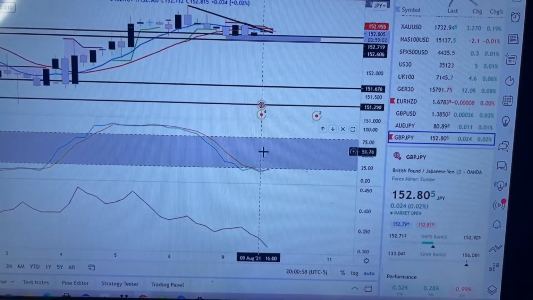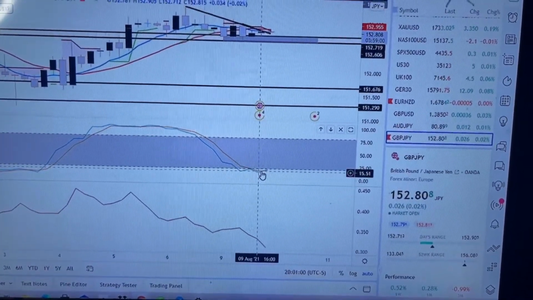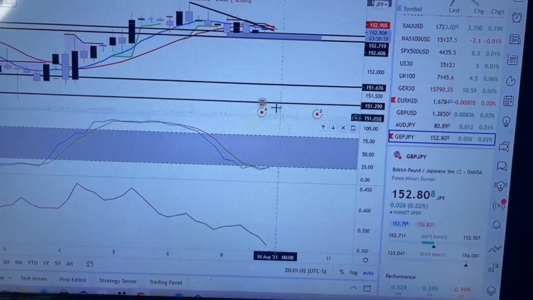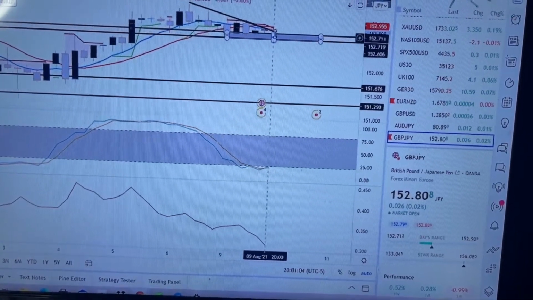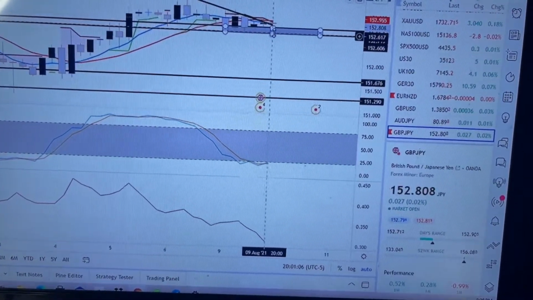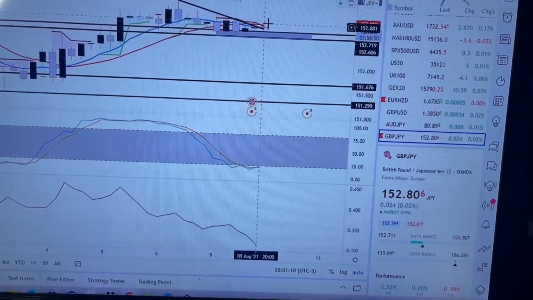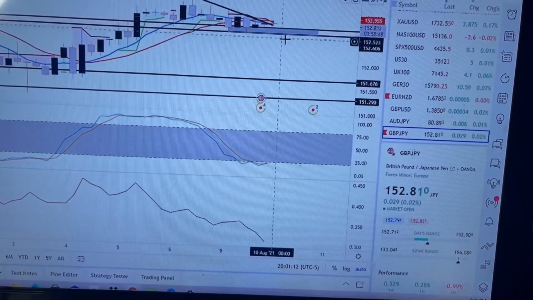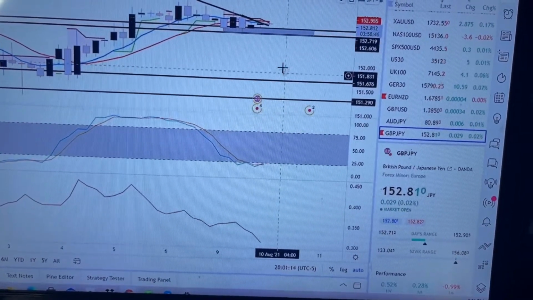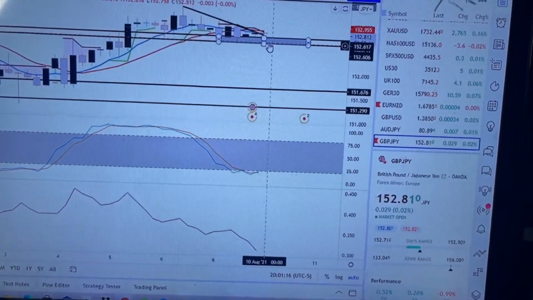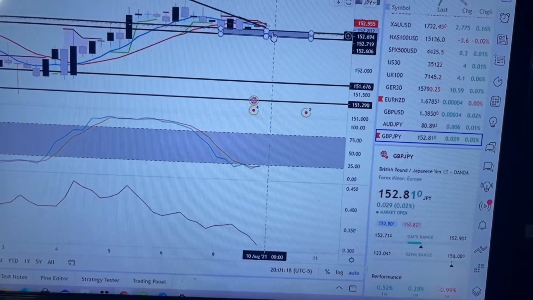But I do have it in the oversold area right now. It's near my support, and it kind of broke the trend line. I'm just waiting on a good close. A good close, that's what I'm waiting on. So when this candlestick closes above it, then you will see me enter this trade.